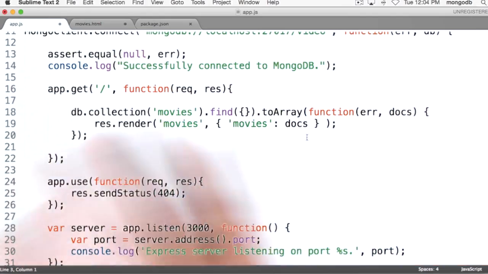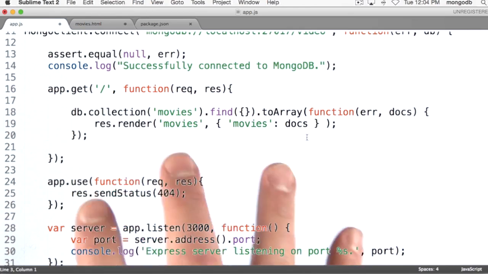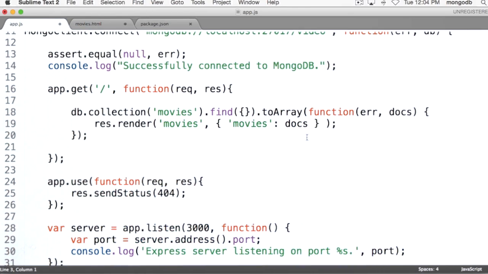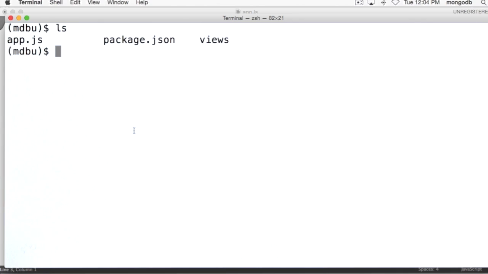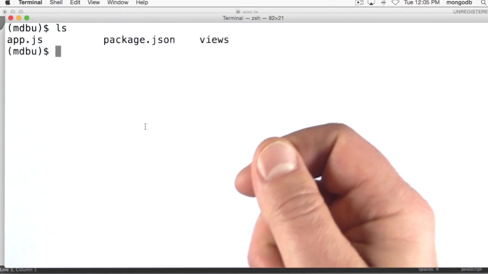And of course, there's a lot of error handling and other framework that we would really want to put in for a nice, robust production application. This is just a simple example. Okay, so now let's go and run this app. But what I'll need to do first, of course, is install my dependencies.